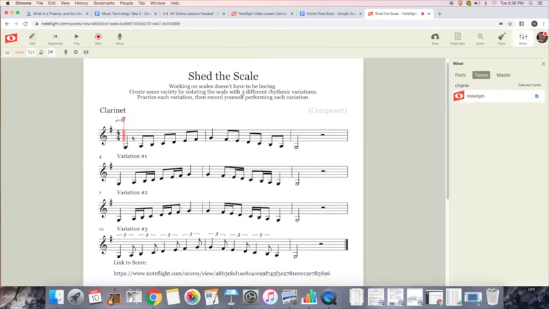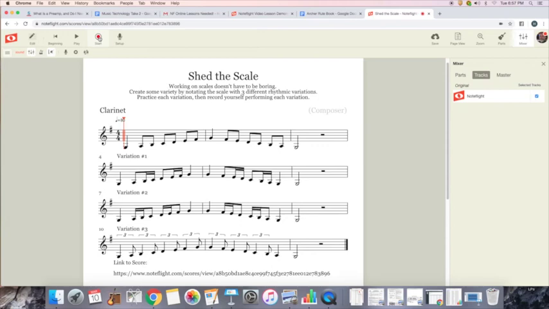Make sure you're starting here at the beginning, and you can record each line, one line at a time. So once you start the play button, I would encourage you to use headphones if you're using an external mic. So if you plug your headphones or your earbuds in, you'll be able to hear the scale in your ears, but you're not going to pick up the sound of the playback from NoteFlight.